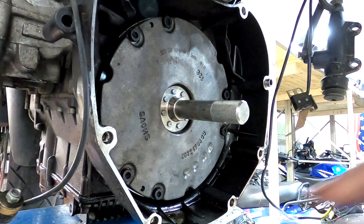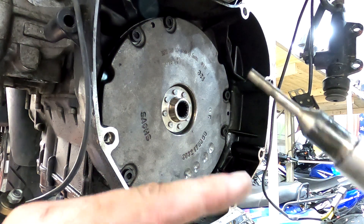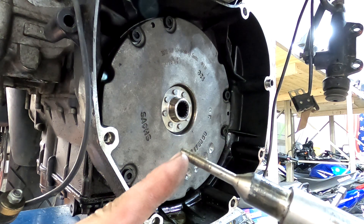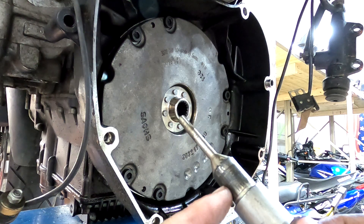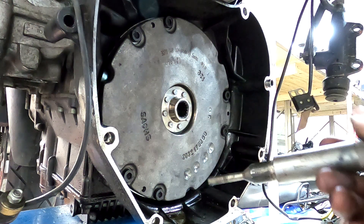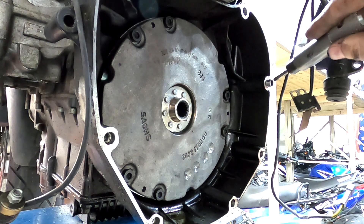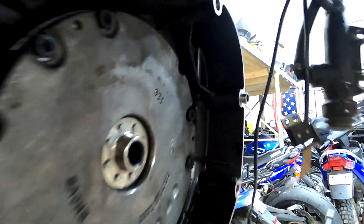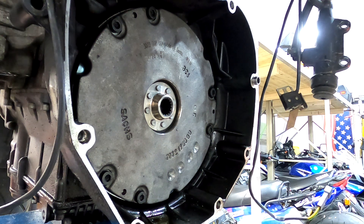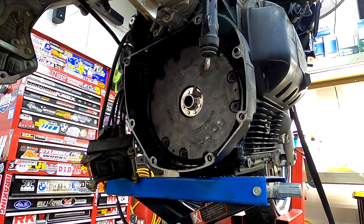Once all those are tightened up, this should be able to spin freely. Essentially this piece replicates your push rod and sits dead center in your clutch, so when you put your transmission on the input shaft will line up perfectly in these splines. Make sure you have the alignment pins — without them there's a chance the transmission won't be perfectly aligned and you'll have a severe vibration. Now we have our clutch, main seal, and everything reinstalled and torqued up.